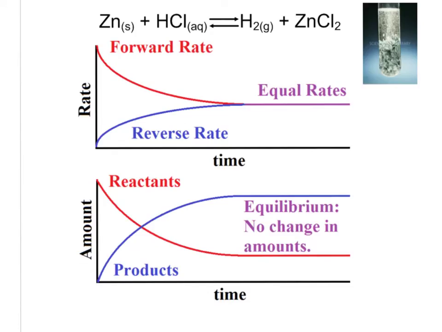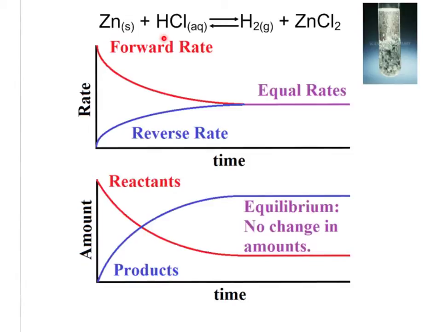Now let's take a look again at this reaction. We looked at it earlier. The zinc and the hydrochloric acid. This is a really neat reaction because it is an equilibrium reaction. Goes both directions. And let's take a look at this. We have zinc and hydrochloric acid forming hydrogen gas and zinc chloride. But we also have hydrogen gas and zinc chloride forming just solid zinc and hydrochloric acid. So this is going two different directions.